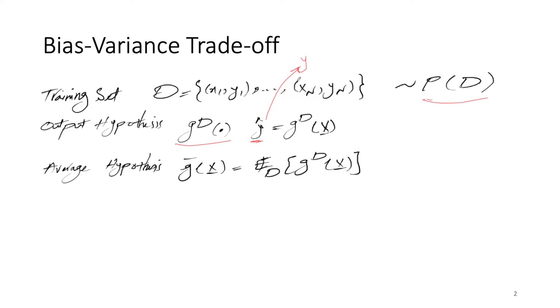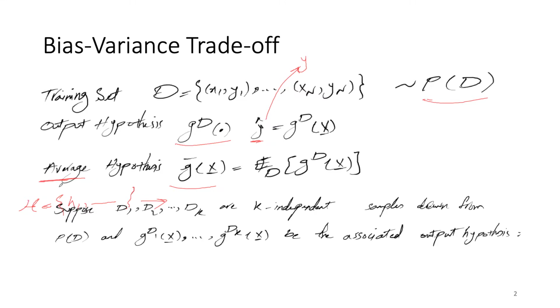All right. So we also define G bar here as the average of hypotheses, and we would define it with expected value over D of G of D of x. So suppose you have many hypotheses, which obviously in many cases you have in your set of H, and depending on the data, you pick one of those G's, so you're going to have multiple G's. We can get an average over those using their expected value, and we call it average hypothesis G bar, right?